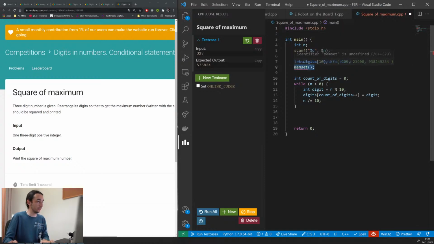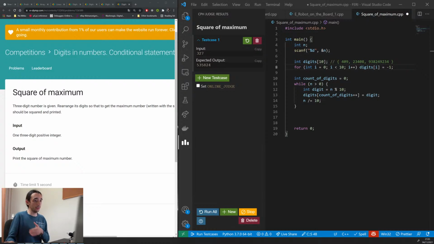Okay, not important. We can just run over the array. I do this all the time: run over the array and set it to -1. It's as efficient as memset. So you don't really need to, everything that a library can do, you can do it. It should be that in your mind. Everything that a library can do, you can do it. Okay, now we set it to -1s.